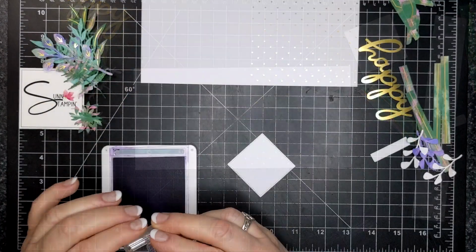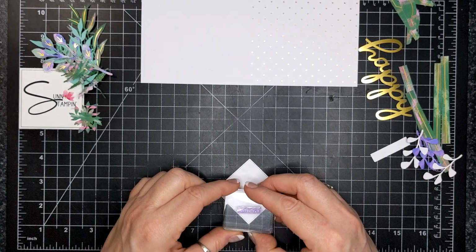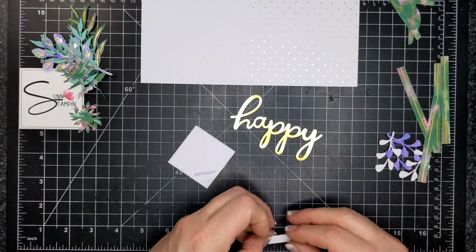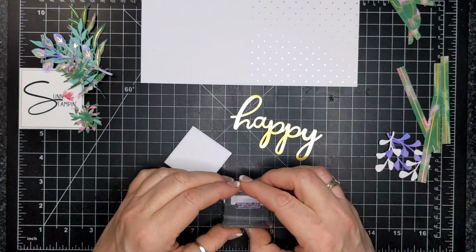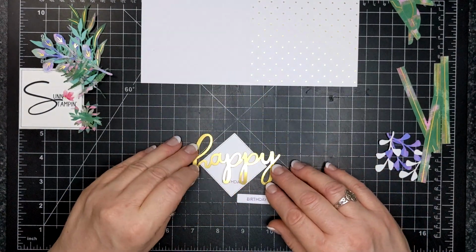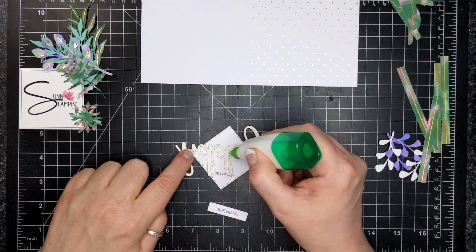So I cut my card base down to 4 1/4, so it's going to be a 4 1/4 square card. And now I have my little square here. This is from the Stylish Shapes dies, and I stamped my birthday greeting and I didn't like it. So of course, now you're seeing all the truth of how the Paper Pumpkin alternatives come together. I stamped the birthday again on one of the labels, and I'm going to try it out here, and I think that looks better, because you can actually see it.